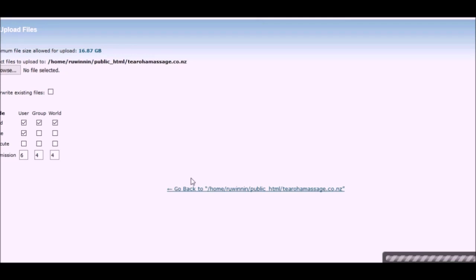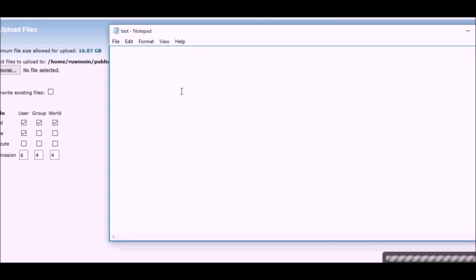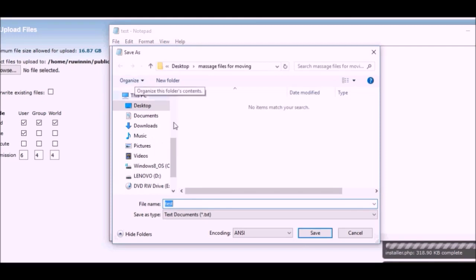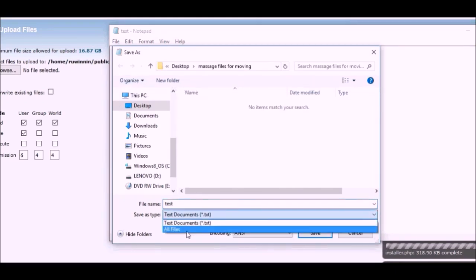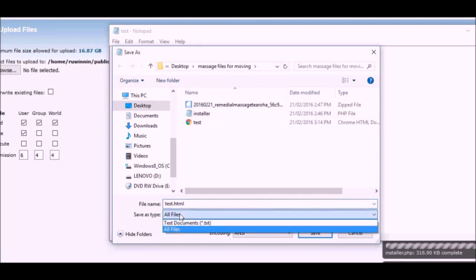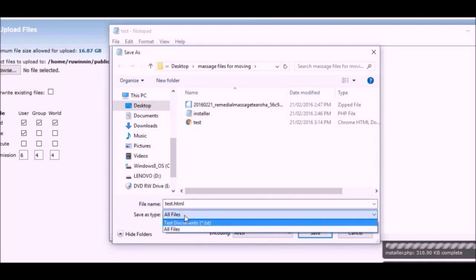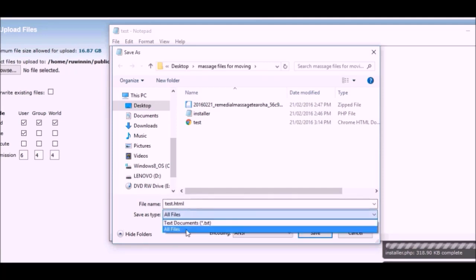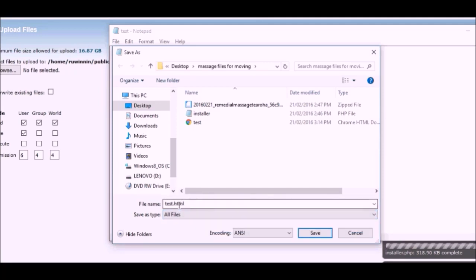Now in the meantime, while that's uploading, what I do, you don't have to do this, but it makes it easier further down the track, as you'll find out, is I create a little file called test.html. So I open up Notepad, don't put anything in it, it doesn't need any content, just go File, Save As, change it to all files, and call it test.html. I've already got one in here. If you don't drop this down and leave it at text, it will save it as test.html.txt, and that's not going to work. It needs to be on all files, and you need to name it test.html.